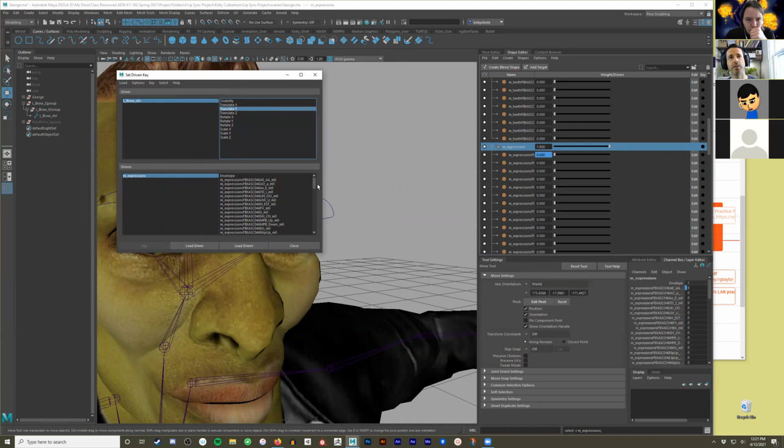So now all I need to do is find the 2 blend shapes that I was working with earlier. Yours might be a single blend shape, mine's 2 blend shapes, so I'm driving 2 at once. It doesn't really matter. This is just linking a control to a blend shape. So I've got L brow up and L brow up. It's a little hard to read.